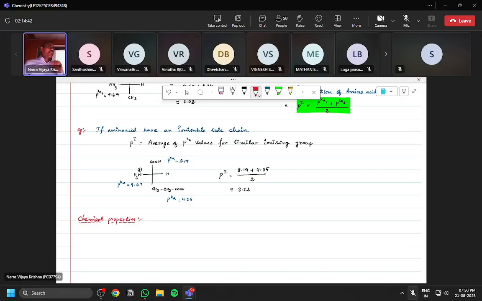What do you mean by denaturing of protein? If the quaternary, tertiary, secondary structures, that coiling, is removed, the hydrogen bonds are broken, and you form a linear chain, the nature of the protein is lost. We call it denaturing of protein. If the coiling is lost, denaturing of protein. That's all. Anyhow, we will discuss that. Just go for break. Come back within 5 minutes.